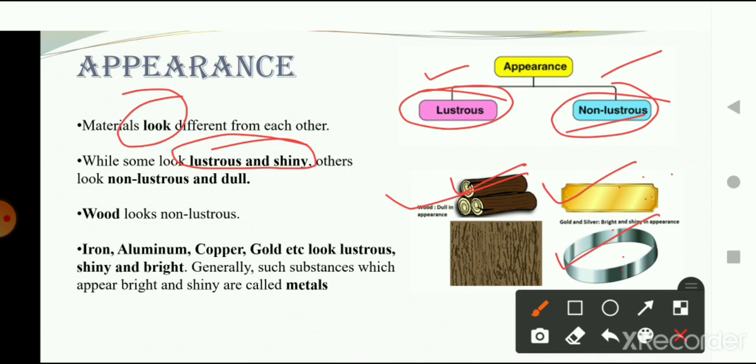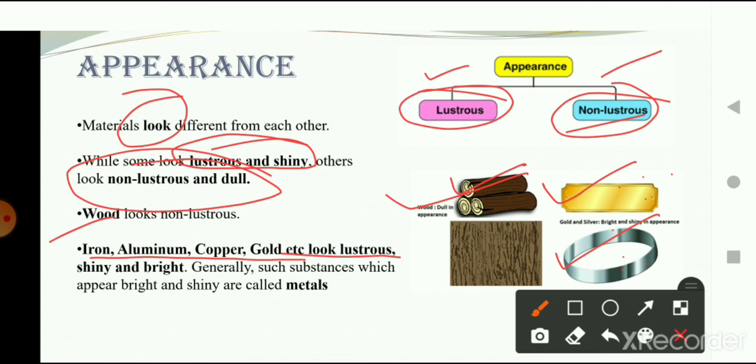Whereas if we talk about wood, it has no shine to it, so it is a non-lustrous material. So this is a property according to which we can separate or sort different objects and materials.